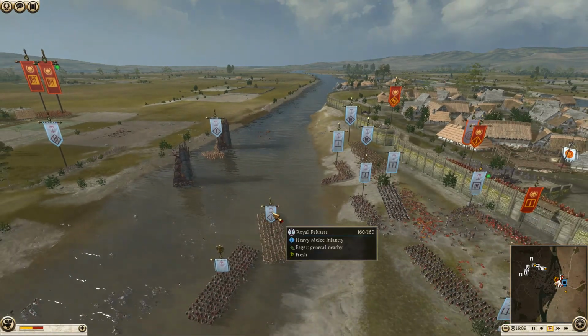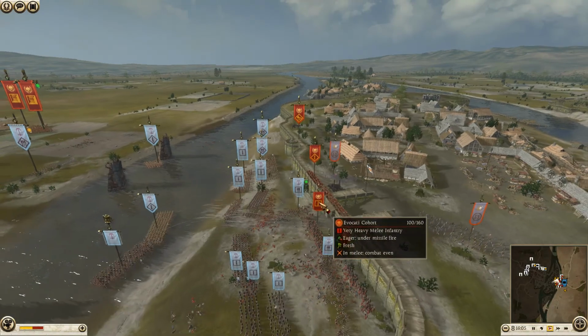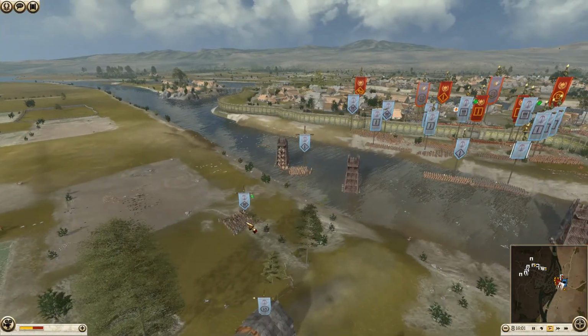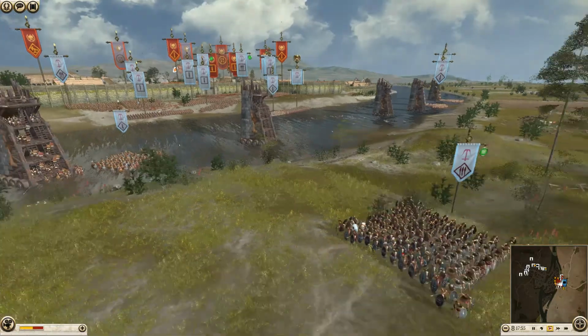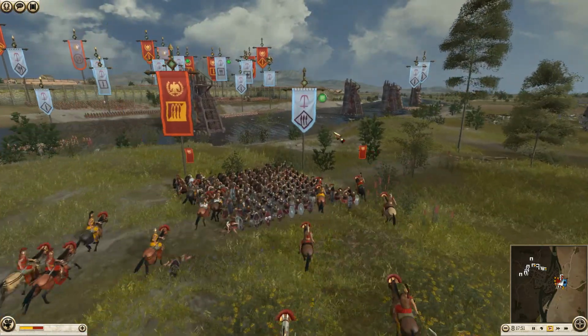Where did the other unit of... Oh, here's a unit of Royal Peltasts here, getting some good pile of fire in on this unit of Evocati cohort. Cavalry is now moving in. Dan sees this, moves this unit of Thurio Spears into their square formation. Let's get in on this cavalry charge here for Rome. See what kind of damage they're going to be able to do.